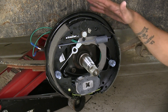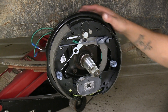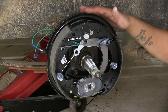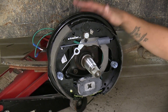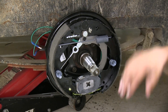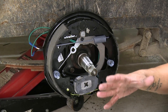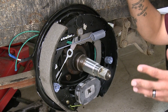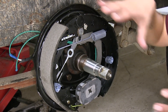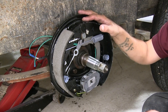Here's what our brakes are going to look like once we have them installed. These are going to be a 10-inch diameter brake and be about 2-1/4 inches deep. One of the nicest things about these brakes is that we're not going to have to adjust them — maybe the initial adjustment up front, but after that they're going to be self-adjusting. Whenever the brakes start wearing down, they're going to automatically adjust out so they're at the right pressure. And the fact that it's a whole assembly, it's going to be a lot easier than replacing each little spring or trying to just replace the shoes on your old assembly.